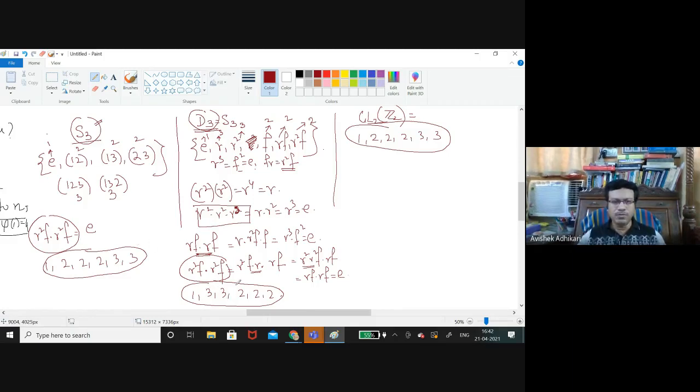There might be some permutation, but we can see that there are exactly three elements of order 2. There are exactly 2 elements of order 3. Here also exactly 2 elements of order 3. Here also exactly 2 elements of order 3, and same. So this kind of thing is all similar for all these three apparently different looking groups.